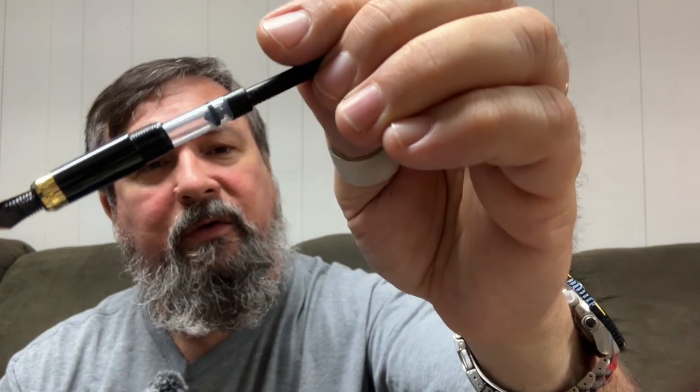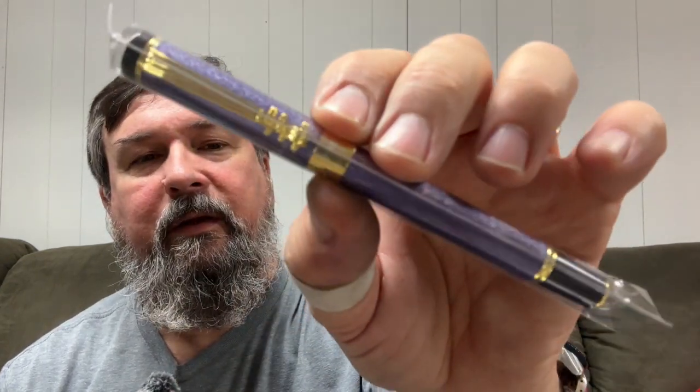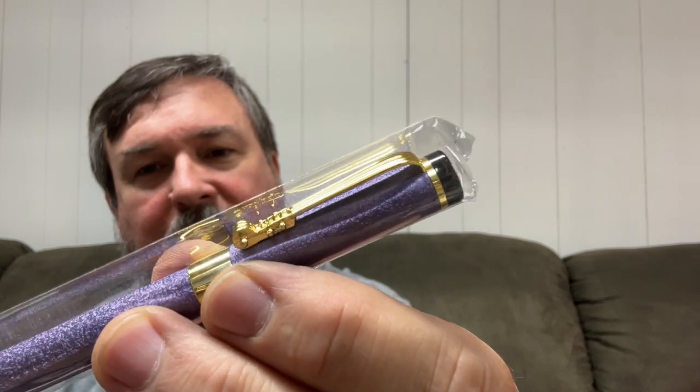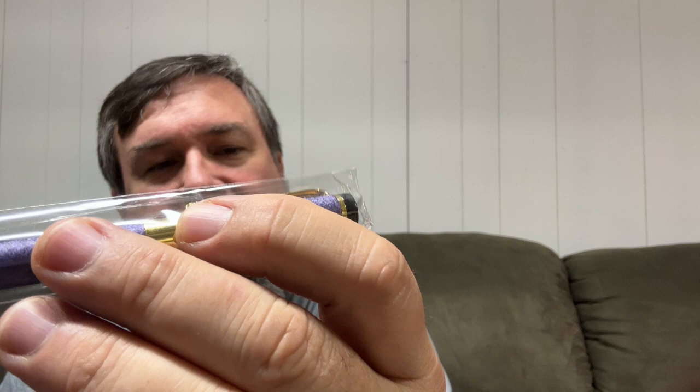So there's one. And then it's got another one here. So this is more like your everyday writing nib. And obviously, this is your fancy nib for doing all sorts of fancy writing. So looks like the ink goes in there. She knows more about these than I do. I'm not sure how these things work, but that's a pretty nice looking pen. Looks like the top of the neck of a violin. That's kind of cool. Huh, very nice. And it's purple, that was my mother's favorite color. And so there it is. It's a fountain pen, and there you go.